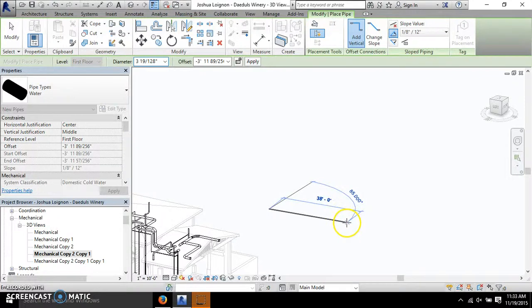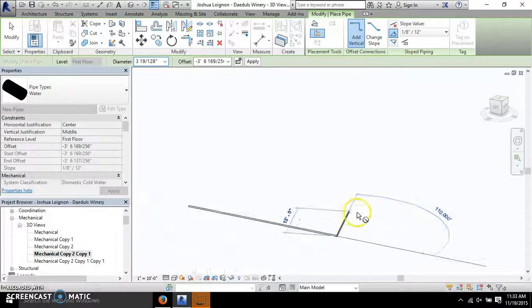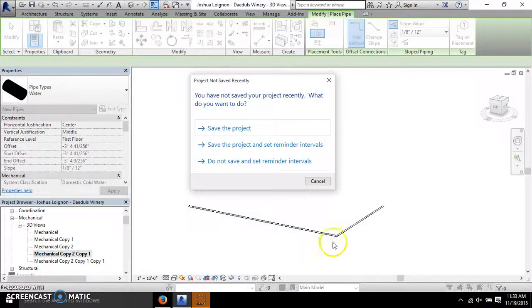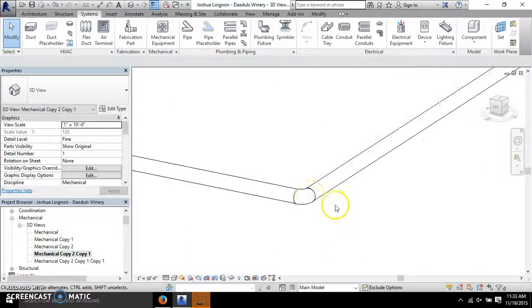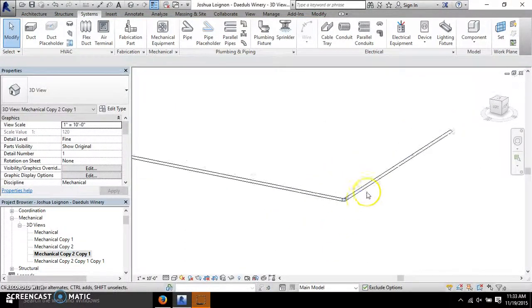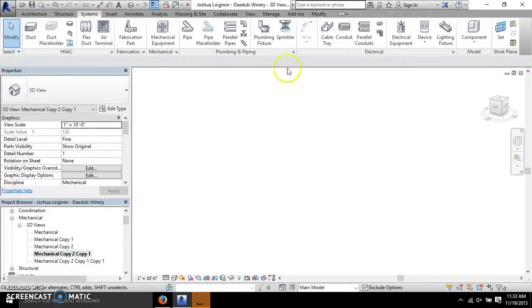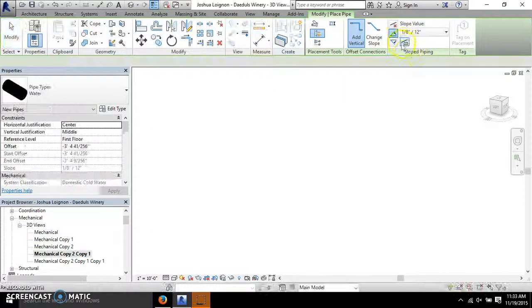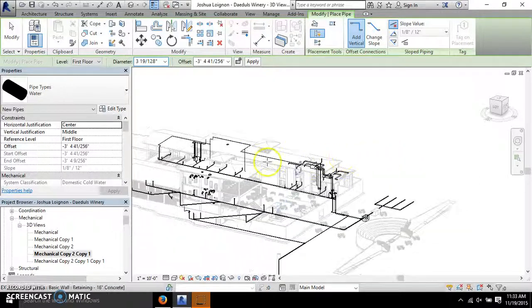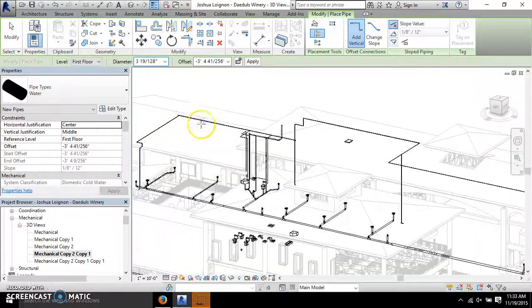if I draw this straight, like say I draw a piping, you can kind of see that it sloped up a little bit, and then if I continue it on, it'll slope up, and then it adds the fitting to the slope, so it continues to be sloped up. But that was for water. Obviously, water doesn't need to be sloped. Water is flat, so you don't have to. If you're adding your cold or hot water, you want to make sure that the X is there. And then you see 3D is probably the best way to put piping in because it's easy to see.